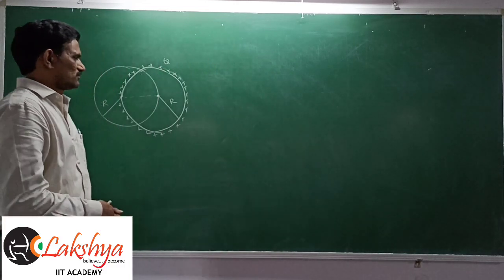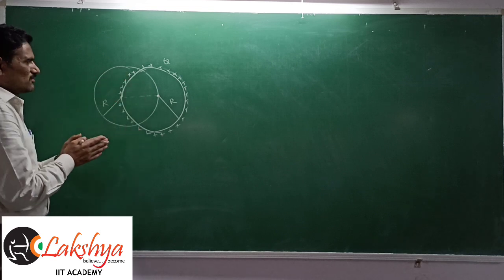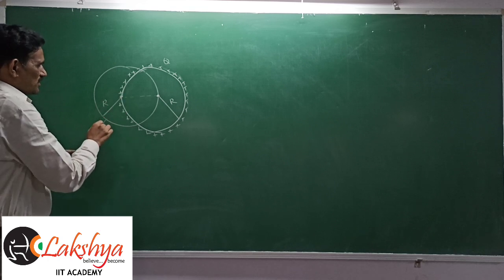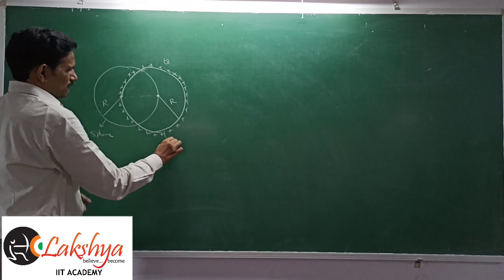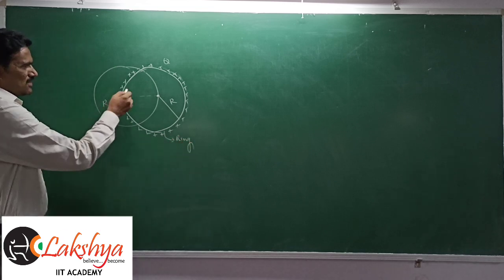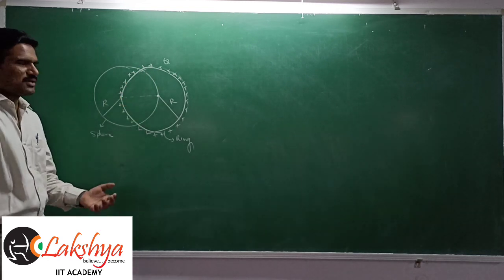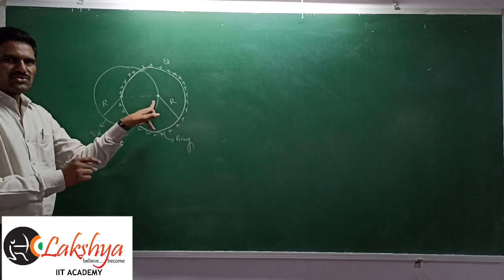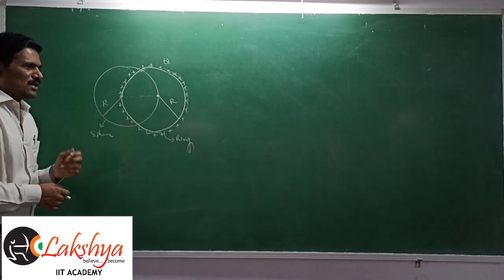That means both the radii are the same. This is the center of the sphere, let us consider. This is the sphere we are taking, and this is a ring. Now this circular ring is passing through the center of the sphere. Then automatically the center of the ring should lie on the surface of this sphere, right? Because both have the same radius. So we just need to calculate the flux passing through this imaginary sphere.